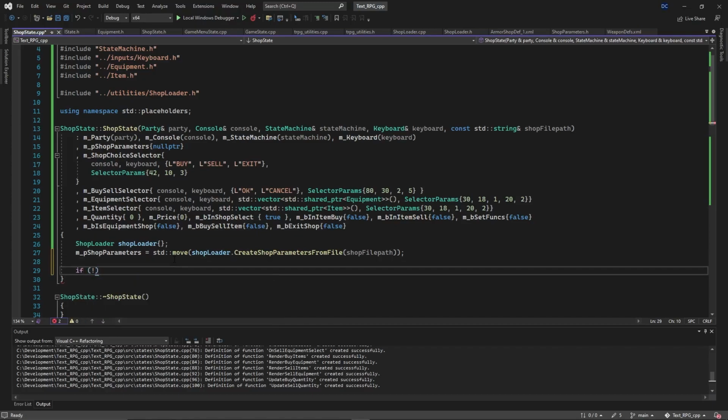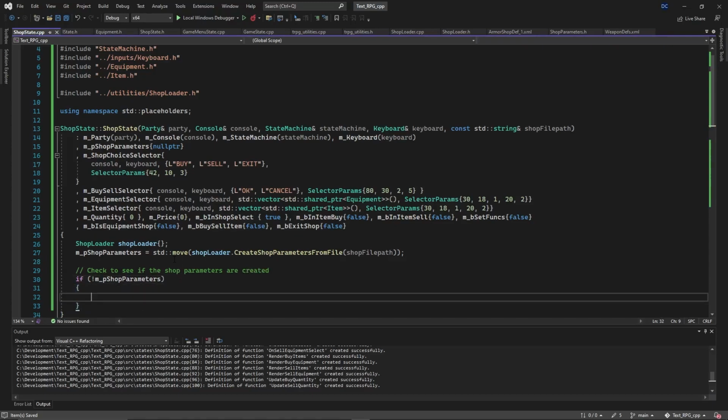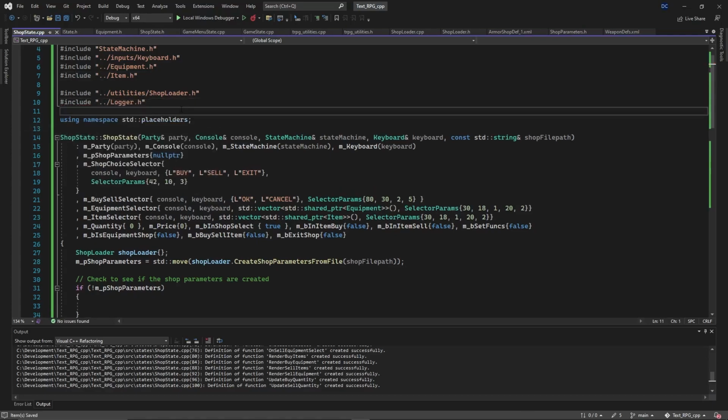If not, np shop parameters. So we're just going to check to see if the shop parameters are created. So if it's not created, we're going to want to, do we have a logger? Throw a logger in there.